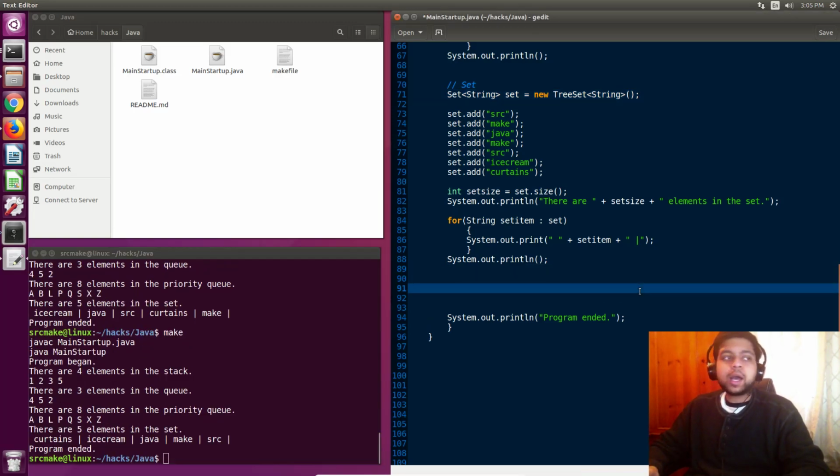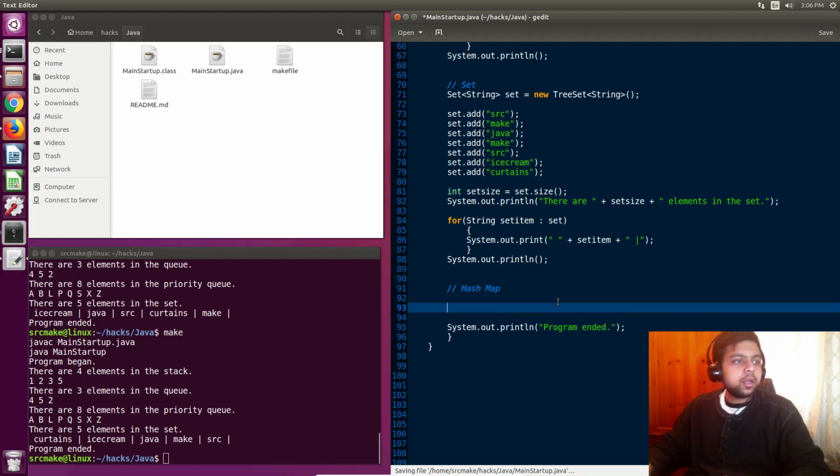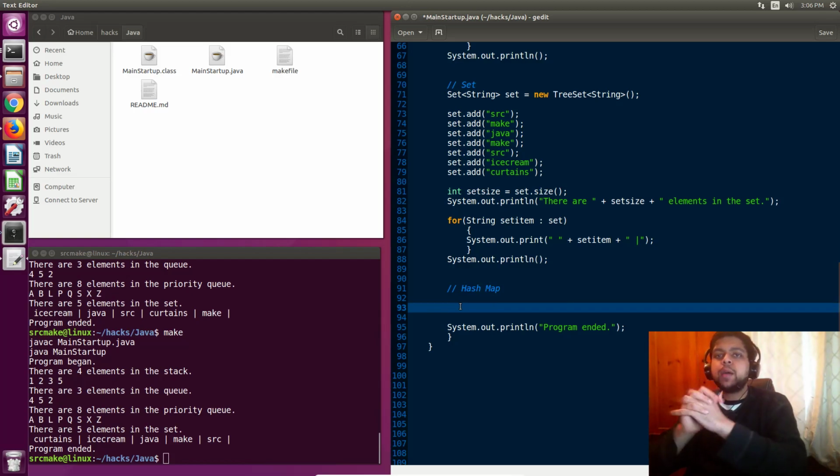So this is our final complex data structure, and this is a hash map. And my computer is lagging. What we are going to do is create a hash map. Now, a hash map is also known as a dictionary. What it does is it maps one item to another item. It's a key value pair based data structure.